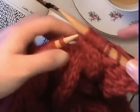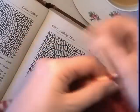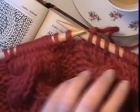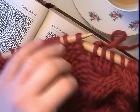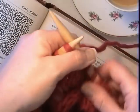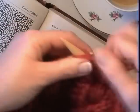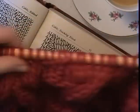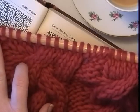So that completes a CF6, but we still have to knit 3 because this cable, if you like, is staggered. The next time we do a cable will be on row 7, where we'll cable from the opposite side inwards to create the plait, but you'll soon see that. So purl 4 and repeat that cable throughout the row and end by purling 2 and knitting 2.